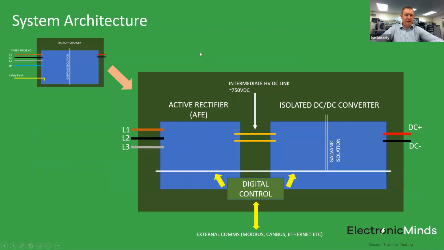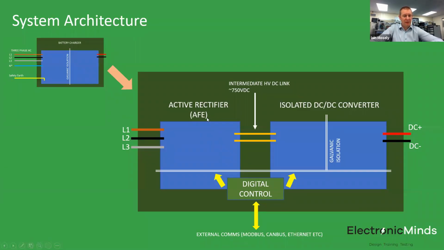Okay, so we're diving now a little bit more into some of the architecture side of what sits further inside this battery charger. Now, there's all sorts of different ways you can physically implement the black box function I spoke about earlier. Some of the most common ways of doing this split that power conversion process into two main parts. You have two power converters to do that.